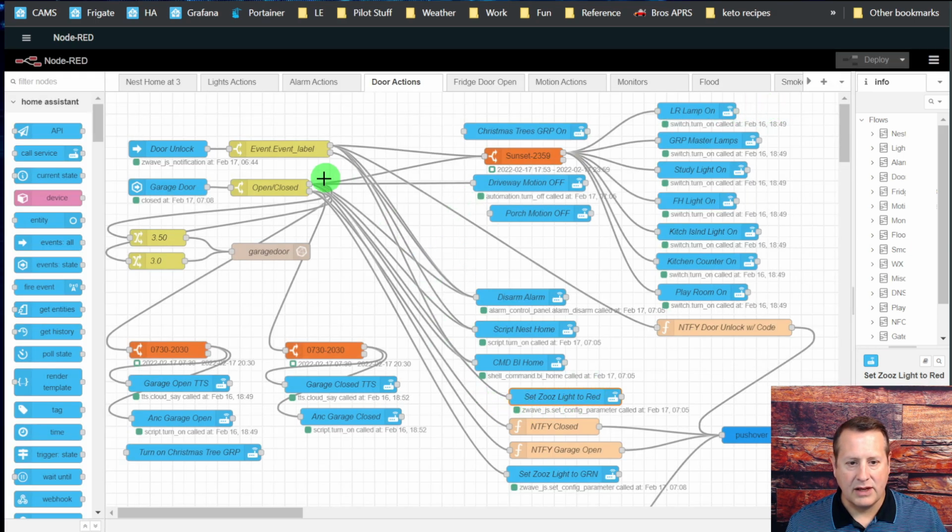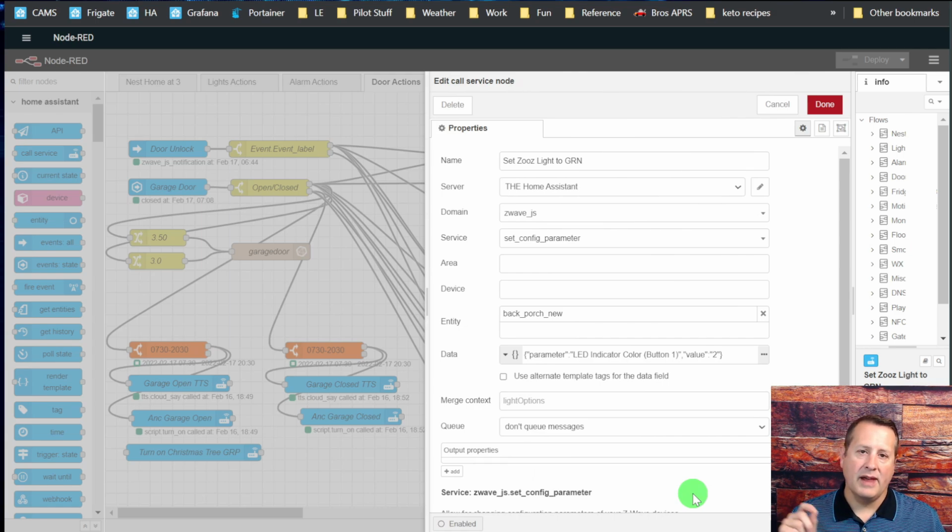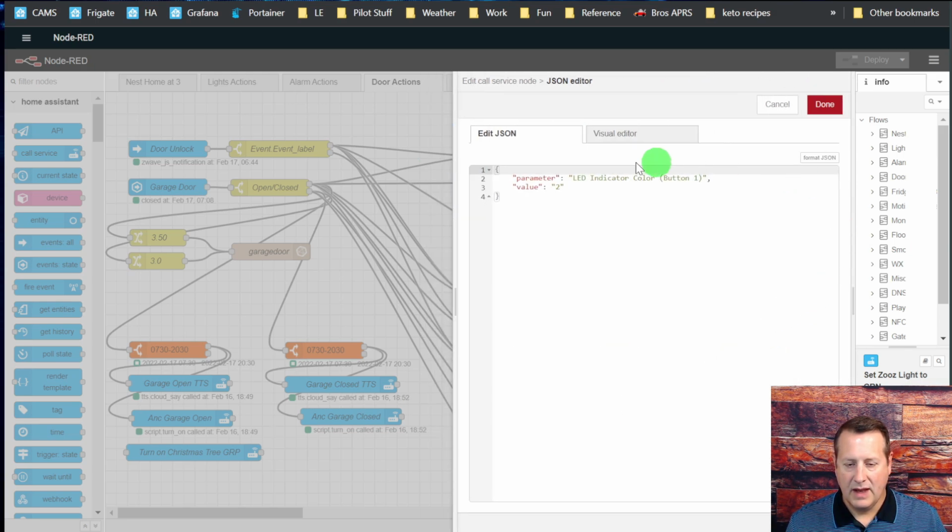So we're done with that one. And that's all you have to do. And you attach it from here to wherever you want to set this node. And the same thing occurs for the light to green. Because I only have one kind of binary operation here, it's either on or off, open or closed, that's all we have to do with this one. So all of the parameters are the same here. The only difference now is that I'm setting the value to 2 instead of to 3.